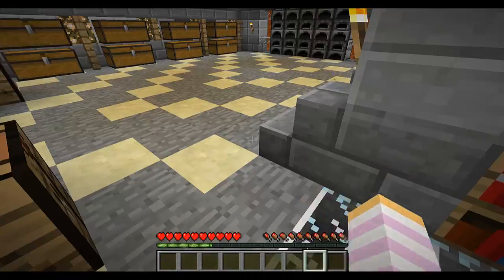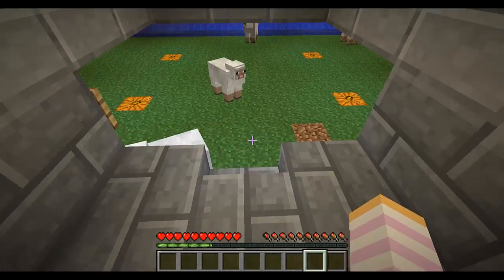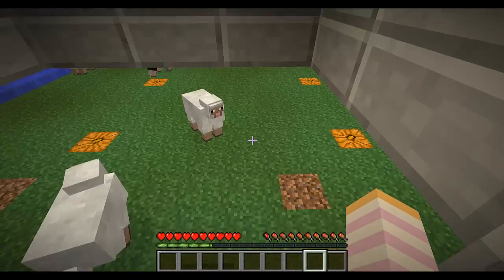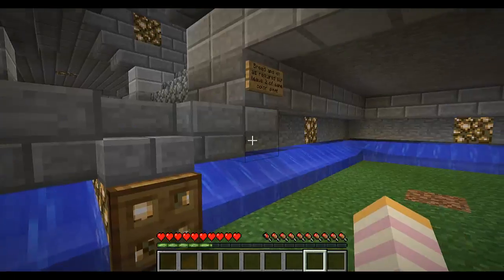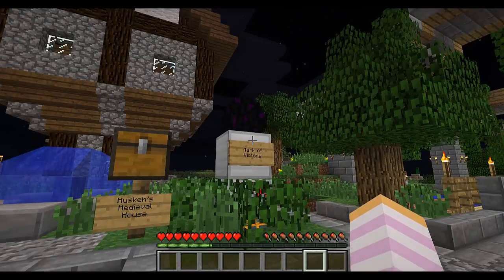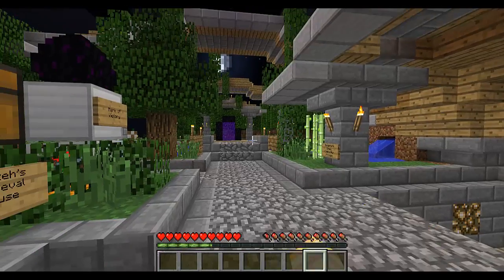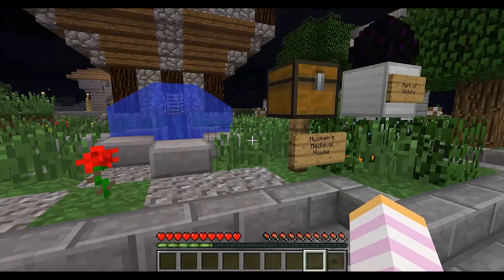An anvil, some enchanting, and of course, the sheeps. The last time I was here, they were all different colors, and now they're all black and white. I kind of like the colorful sheeps, but they can stay there for now. And then this is the spawn village. There's an ender dragon egg. They have gone to the end already. I can show that off to you probably eventually.